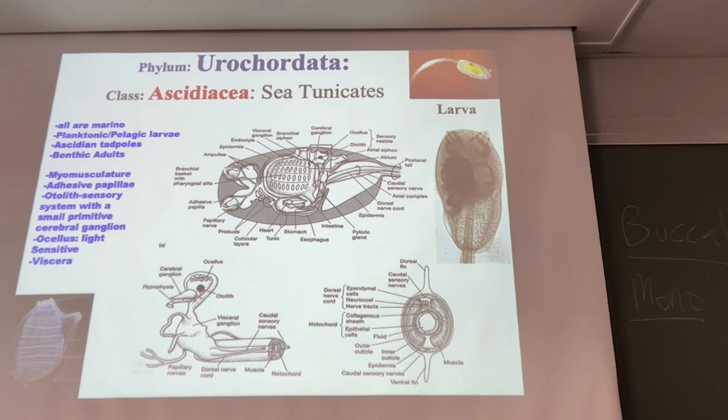It's called the atrium. And so you can see here that if you look closely, we have this siphon up top called the branchial siphon. And then we have over here a siphon called the atrial siphon, right? And so the branchial siphon opens into the pharynx. And so they suck water in through the branchial siphon. And what's sucking the water in is all of the pharynx is lined with cells that have cilia, and they all beat together, right? They beat in unison, which produces a flow rate or a suction that sucks water in through the branchial siphon into the pharynx.